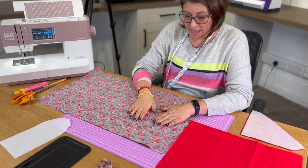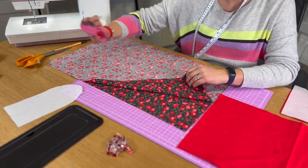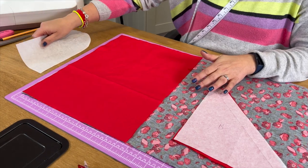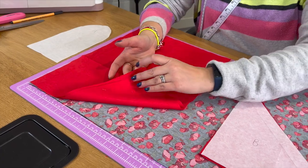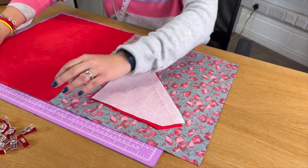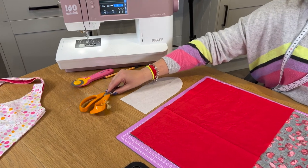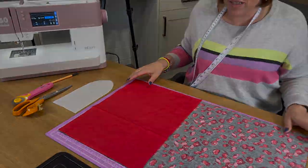I've cut out my main fabric with scissors, but you could use a rotary cutter or whatever you're comfortable with. When you've got your fabric cut out, you're going to use your templates to help you get the perfect shape. We've got our lining here — two pieces laid on top of the main fabric — two pieces, and I've got the triangles ready for the pouch later. Use your scissors, shears, or rotary cutter, just following the sizes on the pattern.